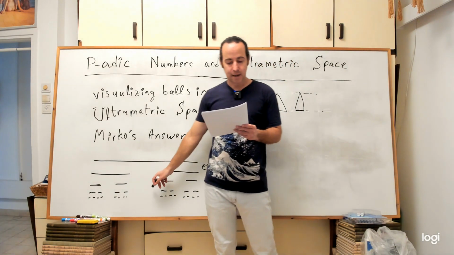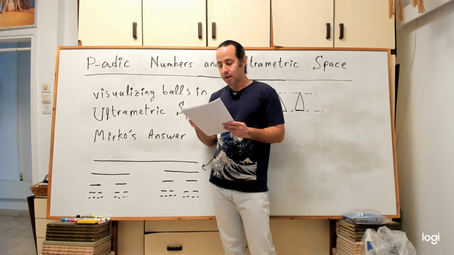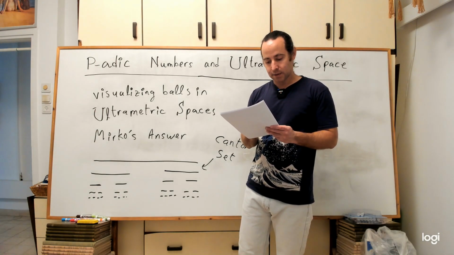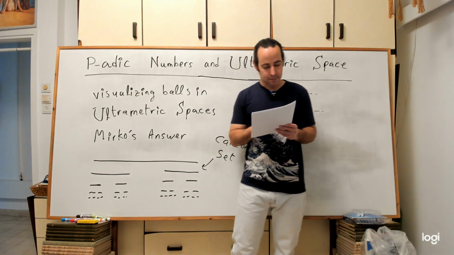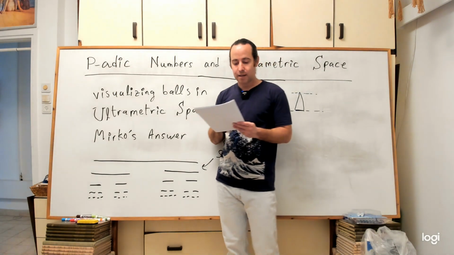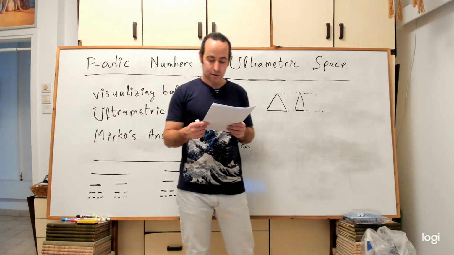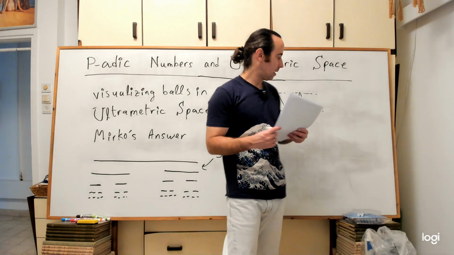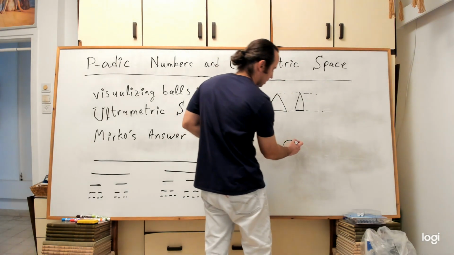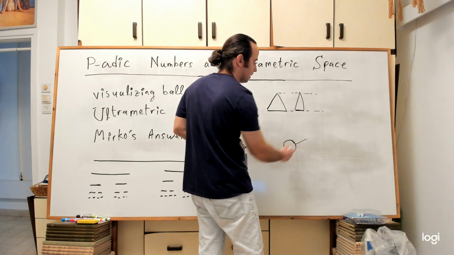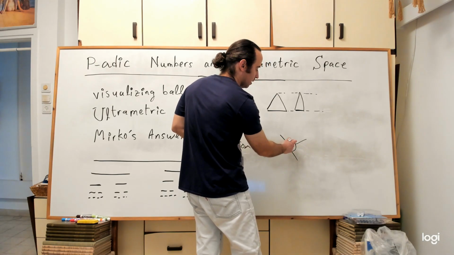So two, this fractal-like structure creates dust that is spread evenly and yet not continuously, but discretely, throughout space. In parentheses, in the case of p-adic numbers, throughout the number line. Close parentheses. Another application, an example of an ultrametric space, is the tree of life in biology, also called the phylogenetic tree. So you have this is the root, and here are, let's say, animals, and here are plants.